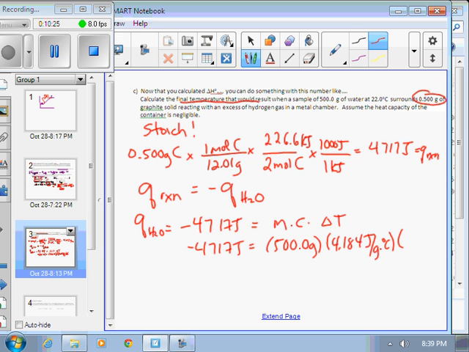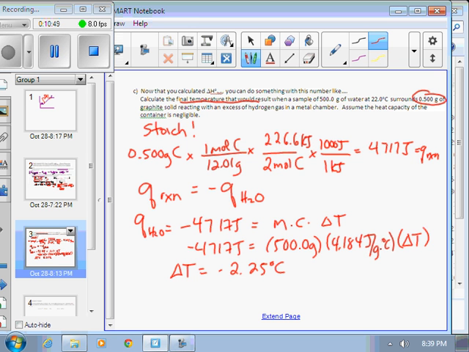And I'm just going to go ahead and solve for the temperature change. Now notice it says the heat capacity of the container is negligible, so I don't have to worry about adding any heat lost by the calorimeter itself or the container. All right, so that's pretty solvable. So I'm going to go ahead and calculate for delta T. And it should come out to about negative 2.25 degrees-ish, okay?